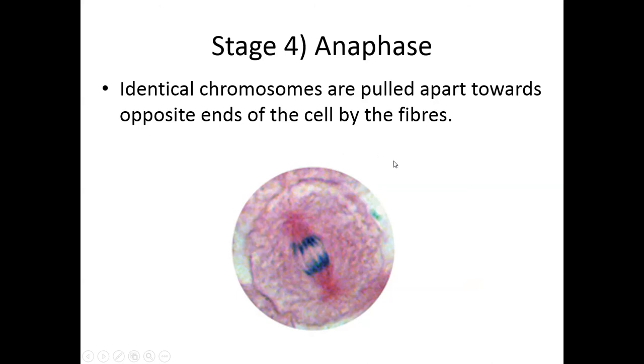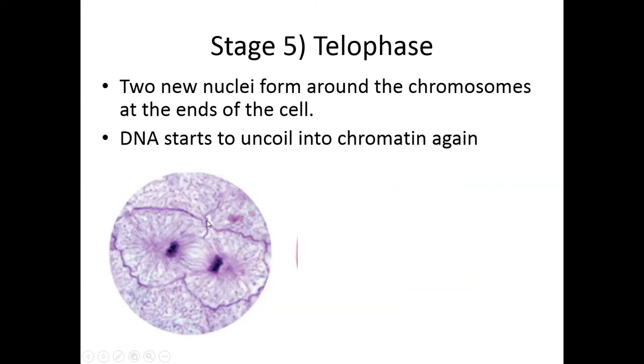Now, think of chewing gum. When you pull chewing gum, or even bread dough, right? It doesn't stay thick throughout the whole thing. It'll start thinning out in the middle. Well, so in anaphase, we're pulling it. What happens in telophase is as we're pulling it, it starts folding in the middle because we're pulling things towards the end. And then we end up having the chromosomes all getting pulled back to where those centrioles are, and then the cell's like, hey, I'm going to put a nuclear membrane back around it. So we end up getting our nuclei reformed, and then the DNA goes from being chromosomes and they unfold back into chromatin again.